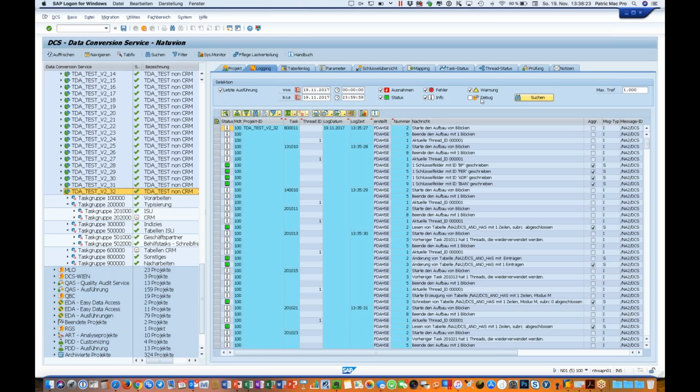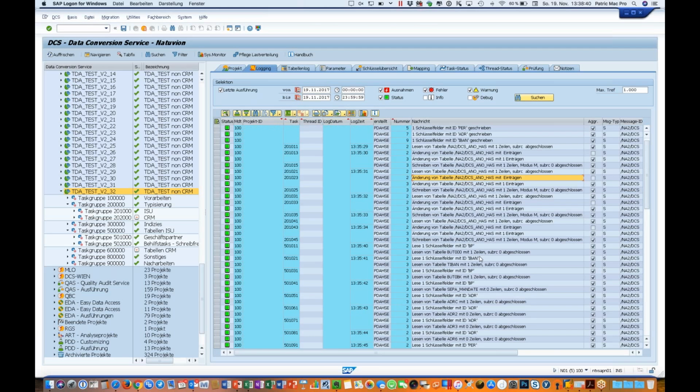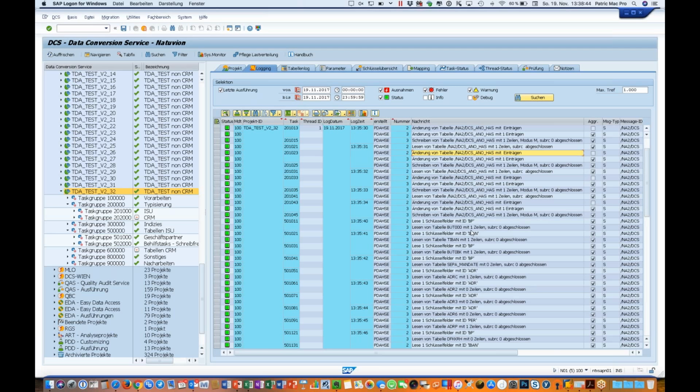You can even start a debug mode to see what's selected, what has been modified, and whether there are any warnings or errors, so you can output the information and see, okay, the table with hash entries is created, and then the business partner has an update and so on. This is important for the auditor, so he can have a detailed view into the system and say this is a complete and compliant anonymization, it's logged, and I can monitor that the compliance process I implemented in my organization was executed like it has been defined, right?